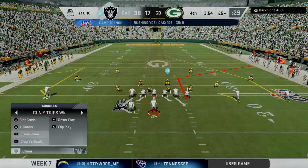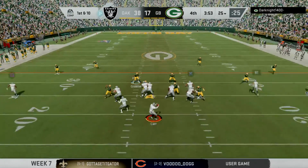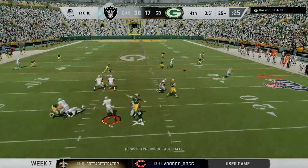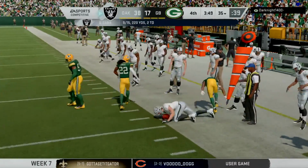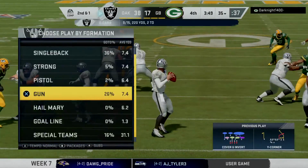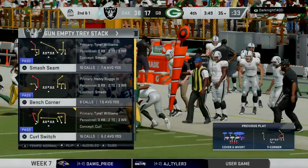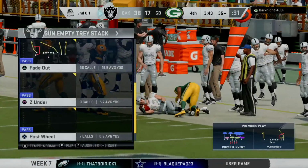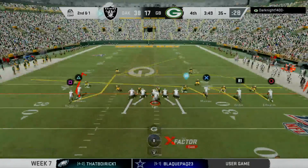That last drive, it was a good mix. Run, pass. Defense on their toes. And what really helps out in a big way is when you're doing the run-pass mix and everything's working, that means that they're guessing wrong every time on defense. They think you're going to pass when you run and vice versa. I would continue that, and when they finally draw a beat on you, maybe you mix it up a little bit, a little play action, and throw the ball. And will they maintain that balance?